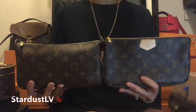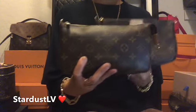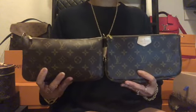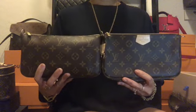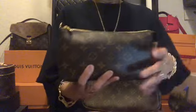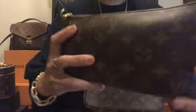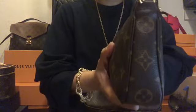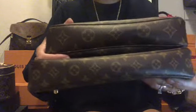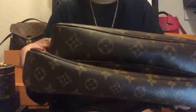Today we're gonna do a comparison between this Pochette Accessories and this Pochette Accessories from my Multi Pochette. In my previous video, I also did a comparison with my old model Pochette Accessories. So this is my Pochette Accessories and it looks like this. It is pretty wide in width compared to this Multi Pochette. However, the Multi Pochette is a little bit longer.